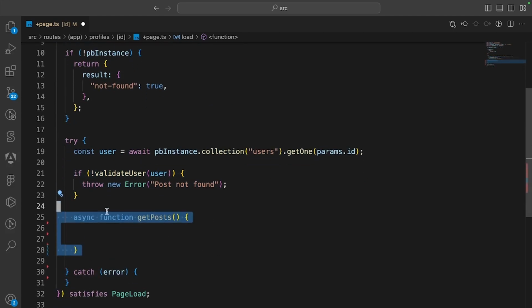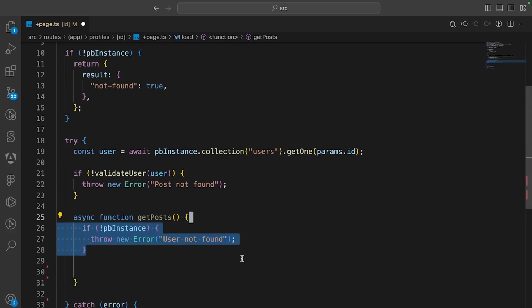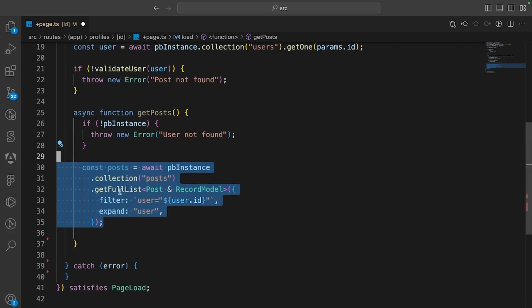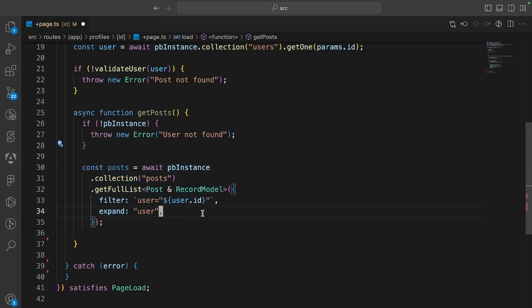And then we're going to create a function saying that we want to get all the posts of this user. So we say we get the full list of the collection of the posts that all have the user of the user ID. Basically, if you remember from the video where we set up PocketBase, the user is just a reference to a user document. And if you say equals to whatever this is, remember to wrap this in parentheses, then it will query all of the posts that have the same user ID, and we will expand each one of these documents on the user.